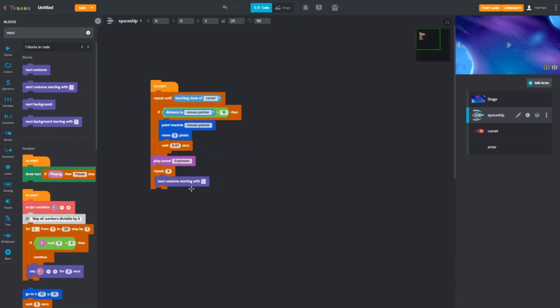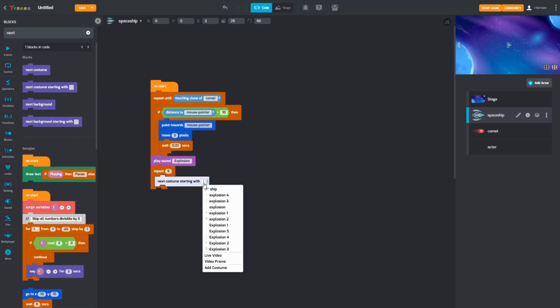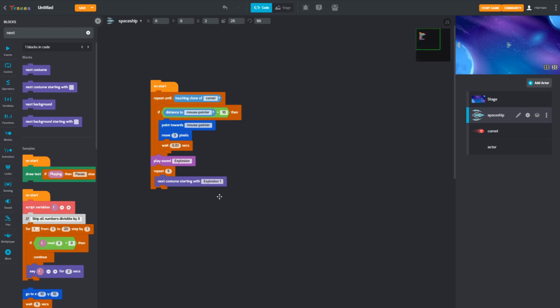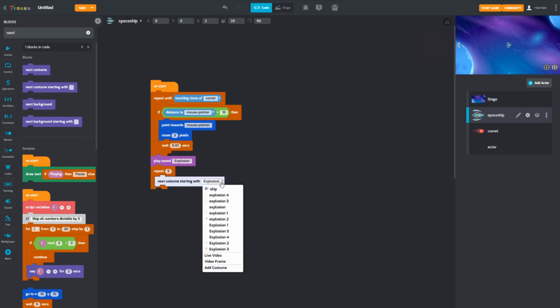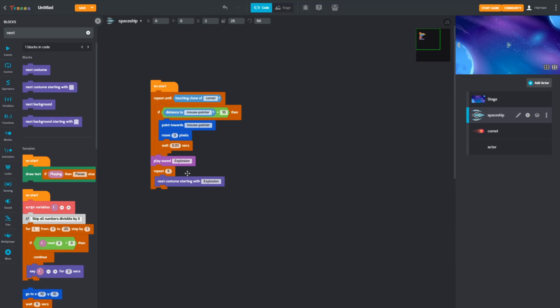I'm going to use the next costume starting with block, and then here you can see your 1 to 5 explosions. I'm going to go with this explosion, and then just remove the 1. So this will start with explosion 1, and then go to 2, 3, 4, 5.